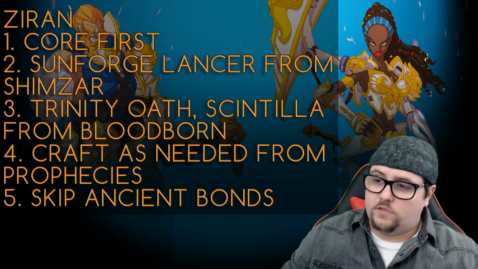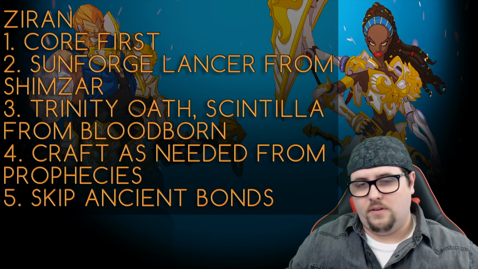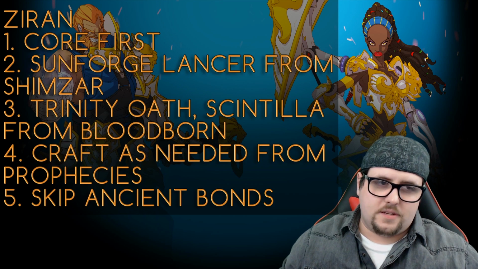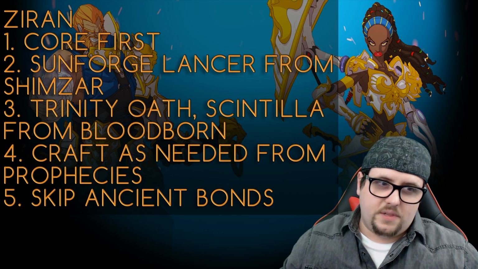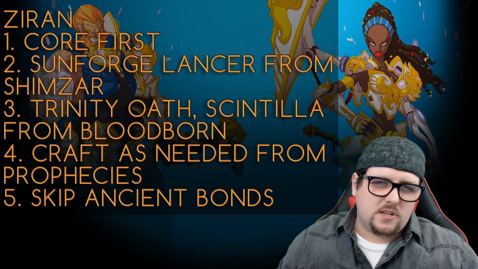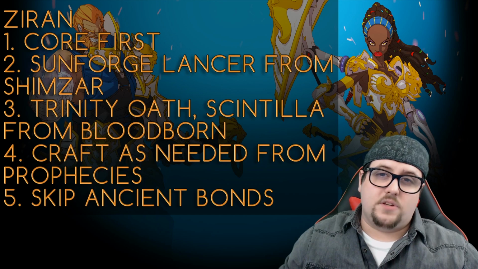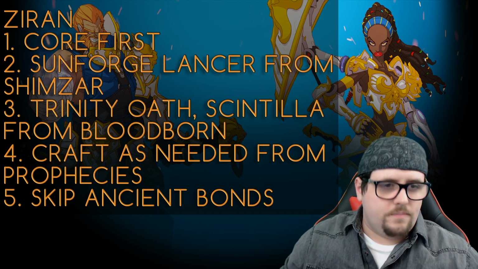There's a lot of great cards from Prophecies, which is why I recommend that 3-to-1 orb ratio, but I would still craft as needed. I don't think it's good enough to go, if you don't have your core orbs purchased, if you don't have those Holy Immolates, I don't think you should be prioritizing anything from Prophecies as far as orbs is concerned, because you just can't get those staples like you normally can. But that doesn't mean that you can't buy Prophecy orbs. They're just slightly less important than getting those cores.